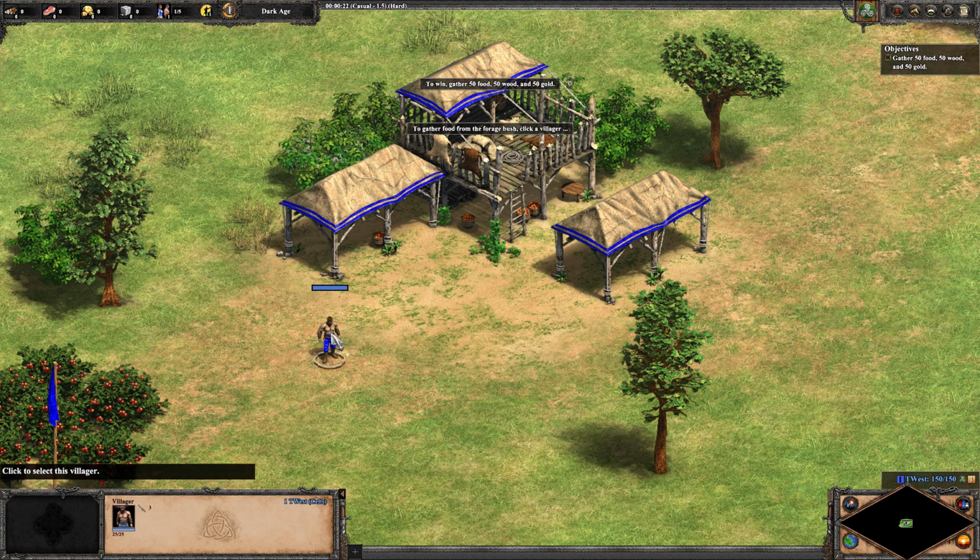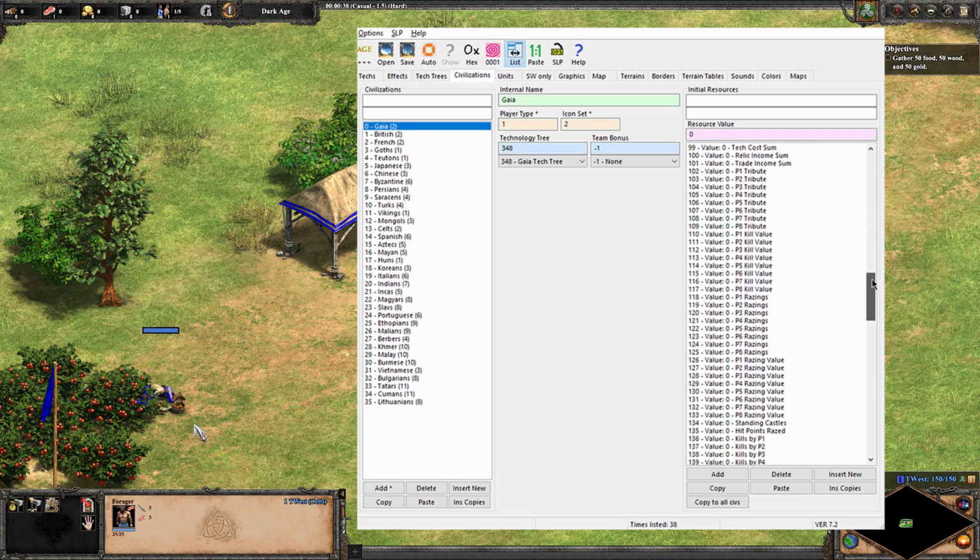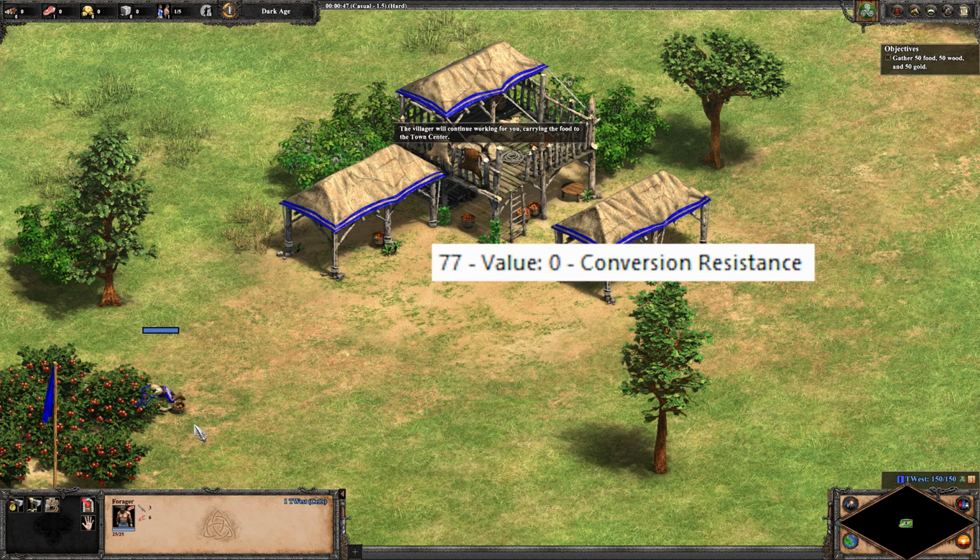The base conversion resistance for all units is controlled by a specific player resource. We all know that players have food, wood, stone, and gold, but they also have several hundred other resources. These resources represent player attributes that can change throughout the game. We're interested in resource 77, Conversion Resistance, which has a default value of 0. This controls the base conversion resistance for all units.